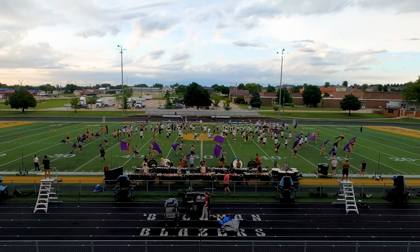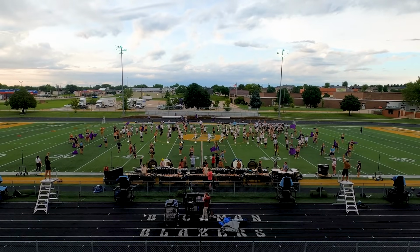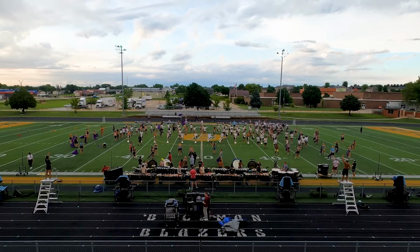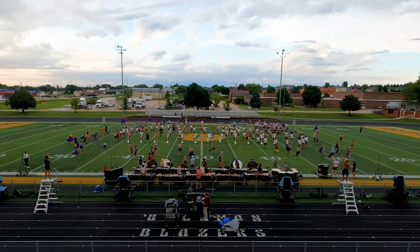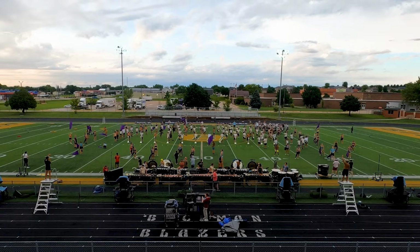So, brass, do we have all these dots memorized? I hope so, because I feel like the check and adjust is getting a little hesitant. I need you to have a priority. I get it, it's a new sensation. You're coming into everything in a new way. I need you to get there and ask, am I still on this dot? It doesn't feel like we're moving with a sense of urgency on check and adjust.